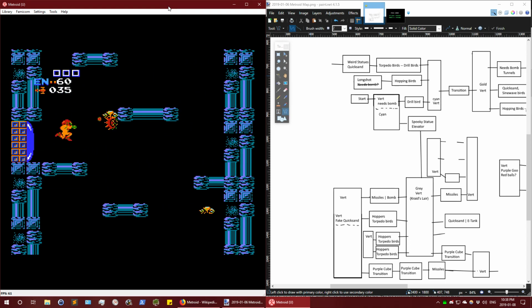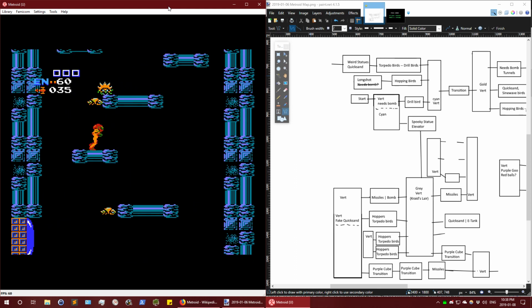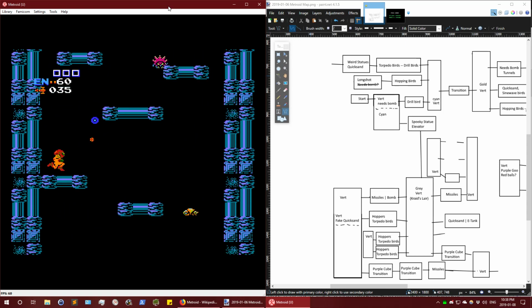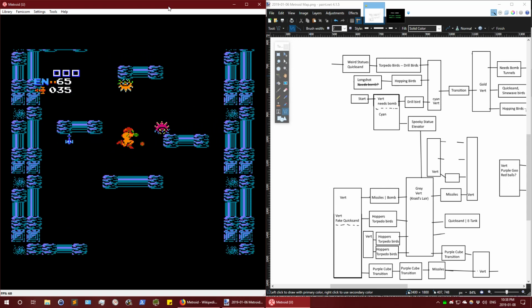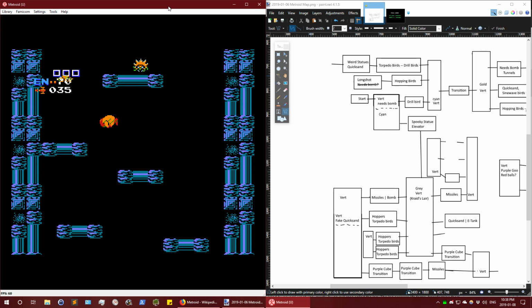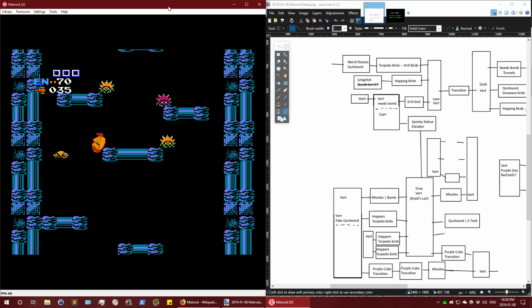How did kids play this back in the day? How did they have the patience or the fortitude to farm for hours and hours? Oh shit. And then lose everything in an instant. Like, you know, you get knocked into the quicksand and then you're just screwed.